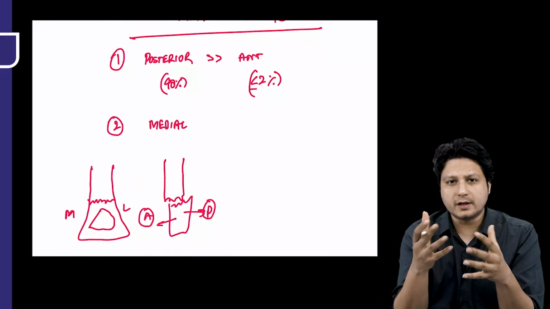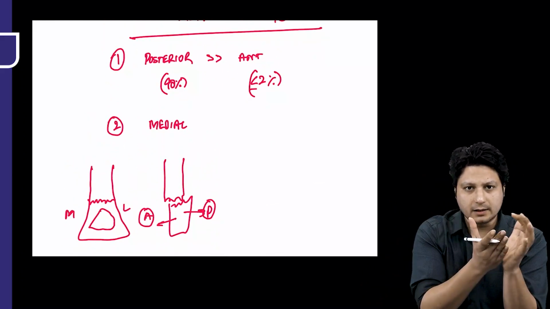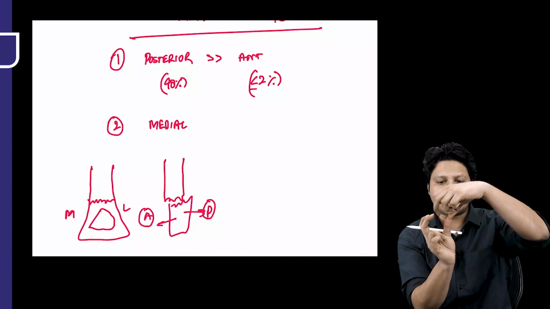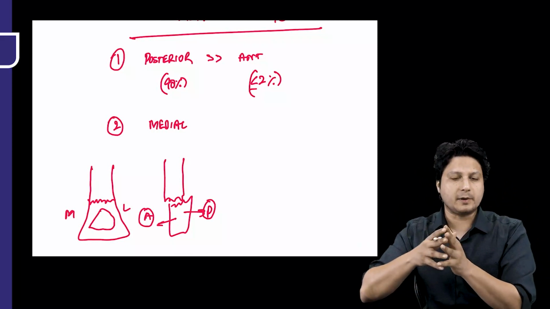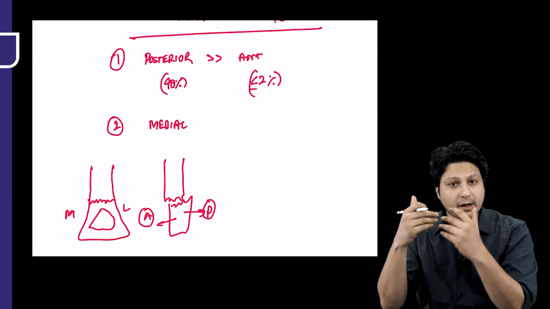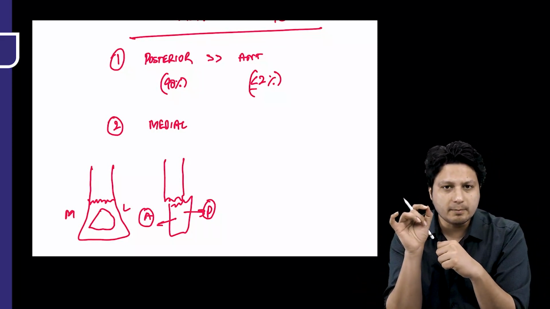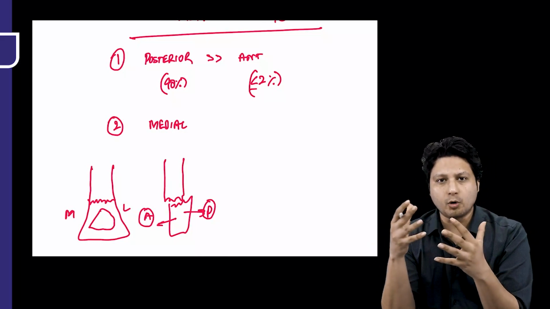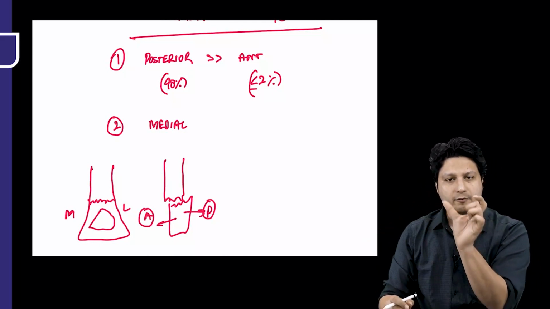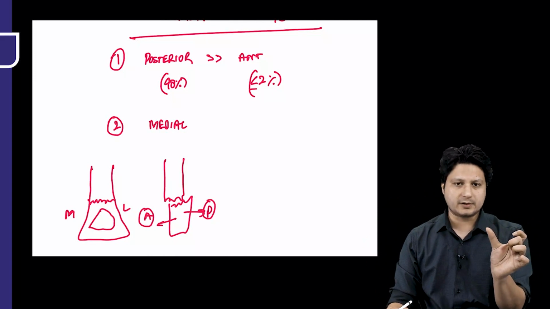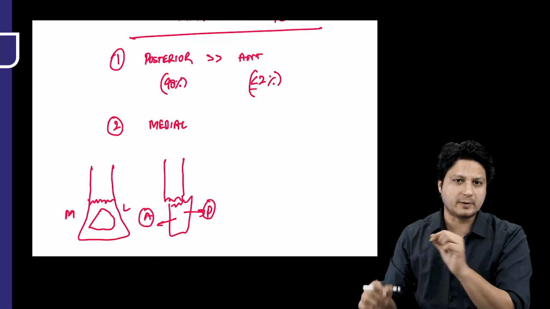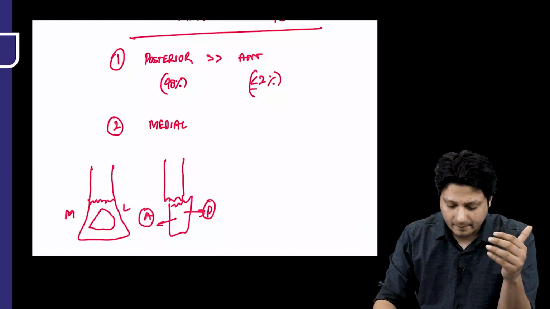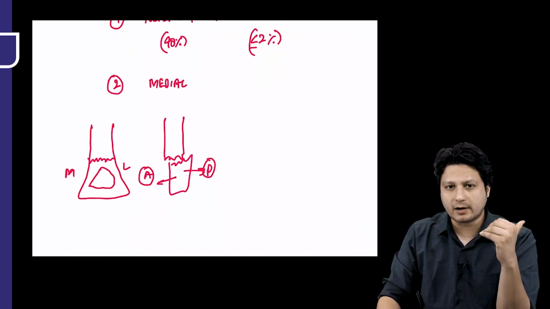Now you might have seen the words written like medial tilt. If the distal fragment is getting tilted medially, it would be called medial tilt. If it is shifted medially, it will be called medial shift. If it is drifted medially, then it would be called medial drift. So what you have to remember more importantly is the plane in which it is getting displaced. The rest of the things are just layman terminology for the kind of displacement that a supracondylar fracture can have. So one is posterior, the other one is medial.